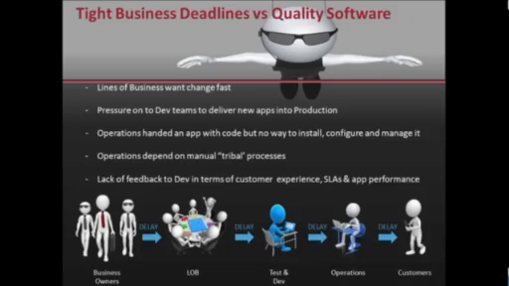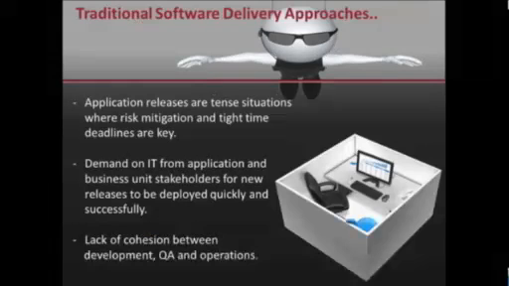And then typically once it's out and delayed and eventually gets to the end user, they will run that application, but how that application performs in terms of response times, in terms of SLAs, Dev will have absolutely no idea, but that'll probably get fed back to operations, and then operations are feeling the pain of making an application perform better. So that becomes a real painful situation for operations. For operations, application releases are a tense, horrible time.